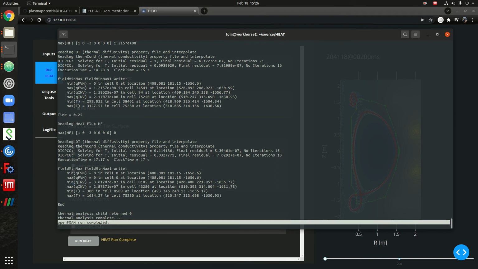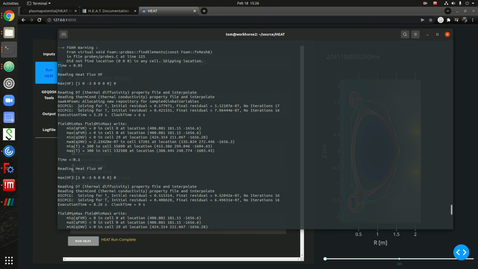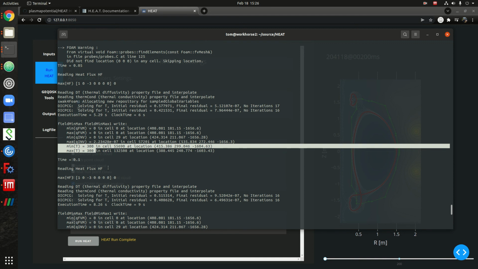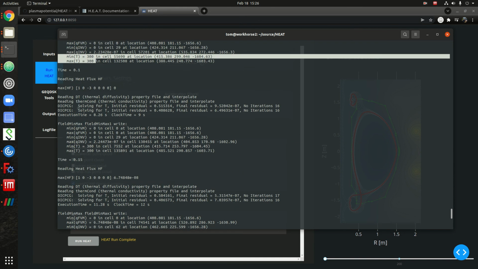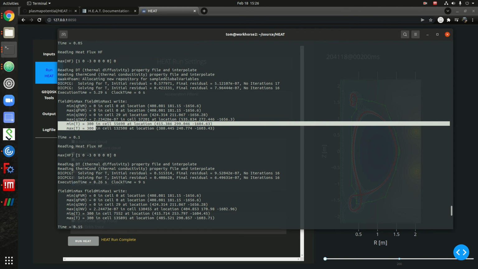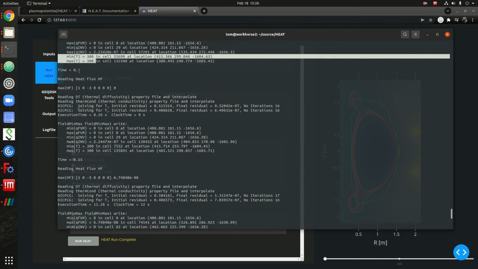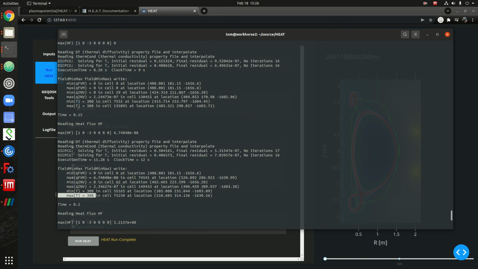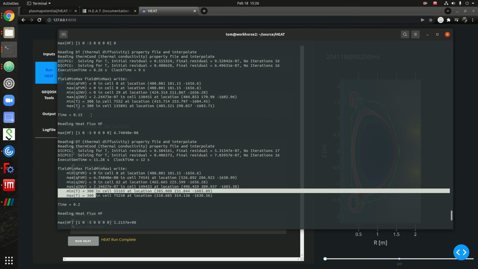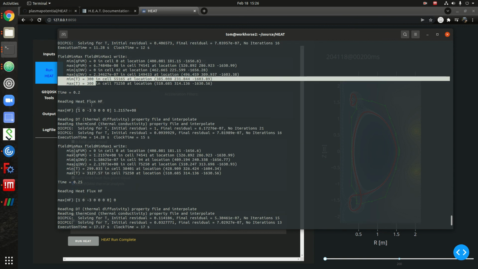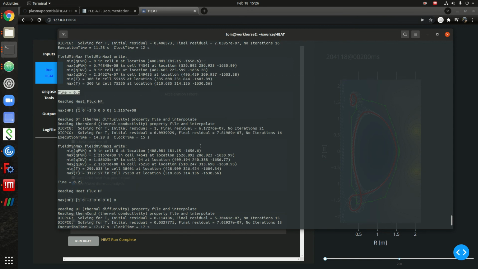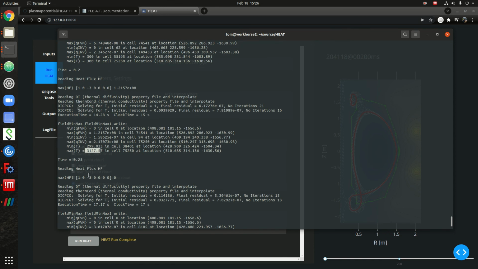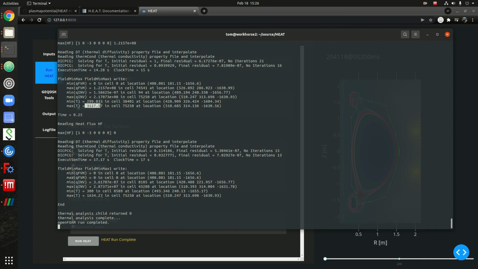OpenFOAM run completed. It prints out some stuff that OpenFOAM had, like each time step, the minimum and maximum temperature, which is sometimes useful. This is probably going to be an artifacty temperature because we're using such a blocky mesh. But you can see it was 0, 0, so it sets it initially at 300 Kelvin, until we get to that 200 milliseconds point where the G file is, when we said the power is turned on, and then it jumps really high, really fast. So this is probably a mesh artifact kind of thing. And then it decays off because, like I said, this was sort of a delta function.